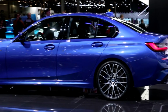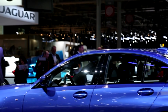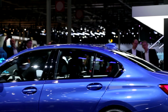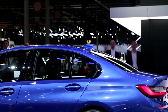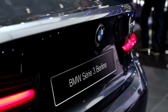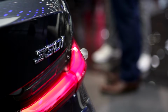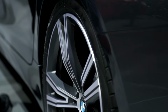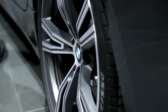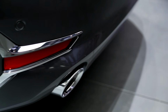We'll take a closer look, of course, as I said, in Paris, but I think the car overall looks very good. There is a big improvement in the interior because there is a new digital dashboard. As you can see, that's the thing that all the new BMW models will have. So you have a digital dashboard and you have a 8.8-inch central screen, which I must say looks very good. There are of course the ambient lights and stuff like that, which come very often as a standard now in the premium cars such as this.